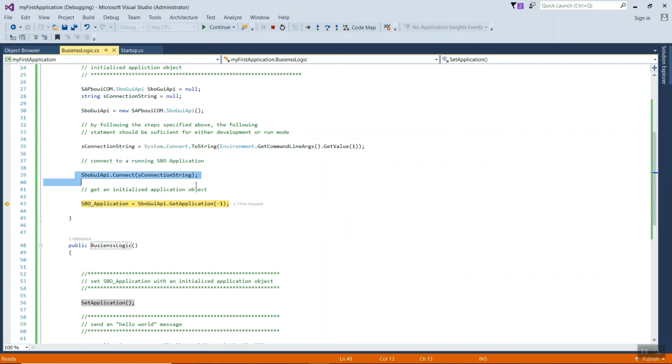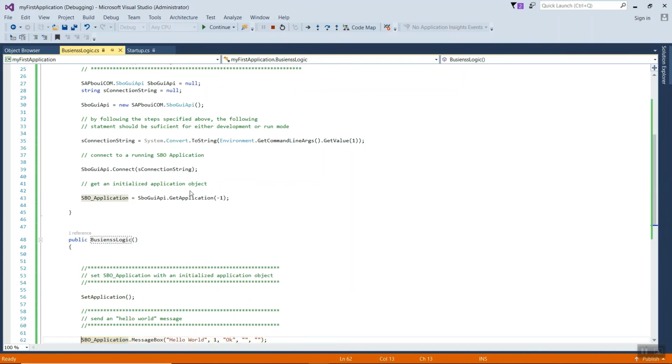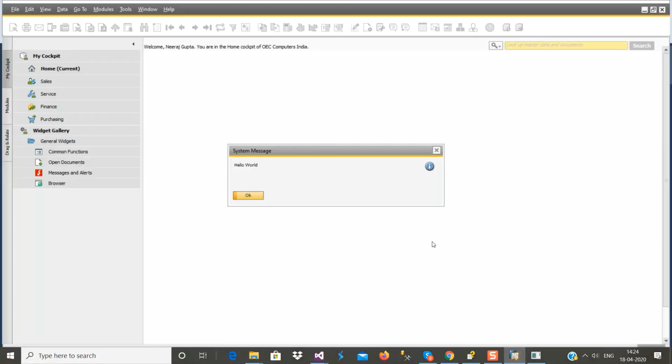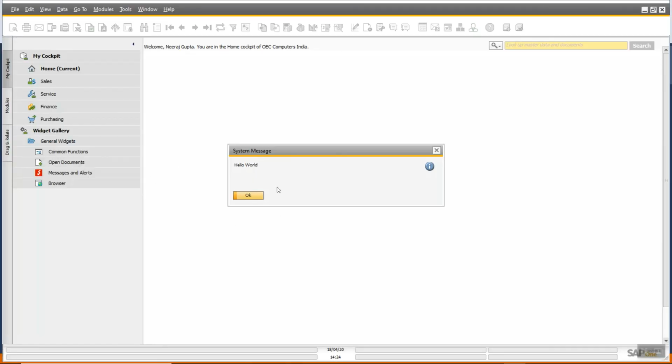This connect function connects with SAP Business One, and it has been completed because so far we have not had any exception. At the end, it is creating the SBO application and coming back to the constructor and popping up the message in SAP Business One. So let me see, that's here, you can see.